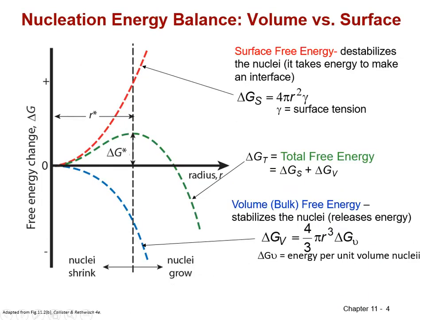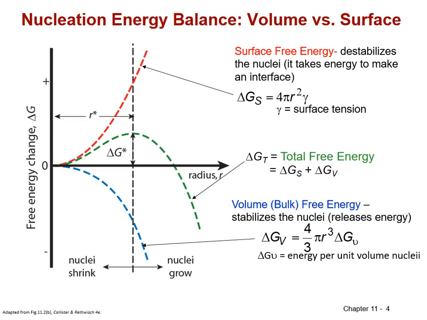So looking back at the driver, our light blue volume bulk free energy, our delta GV there, we obviously have the volume of the nucleus, but then we have the change in free energy per unit volume. Well, we're growing the nucleus. Okay, and this is, by the way, the new phase nucleus, not to be confused with, say, the nucleus of an atom, just for reference there. So as we're growing this new little crystallite, we're growing the radius, we're growing the volume. So that's your 4/3 pi r cubed. Can't change that much.